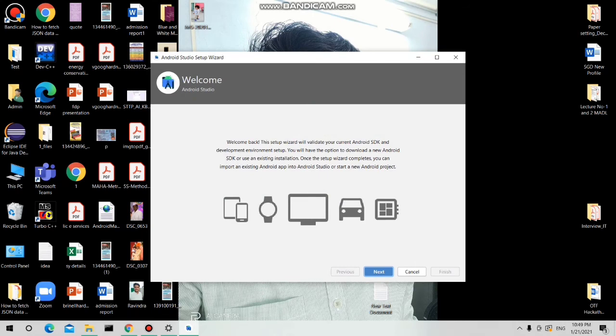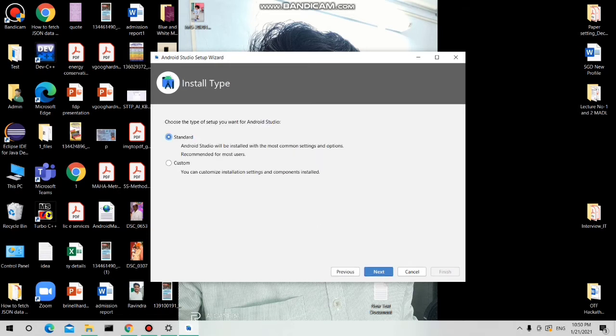Okay, so now it is showing me the types of devices on which the Android operating system can be installed. These are the tablets and smartphones. These are the wearable devices or smartwatches. These are the TVs. These are the smart cars. These are the personal digital assistants. So these are the mobile devices on which the Android operating system can run.